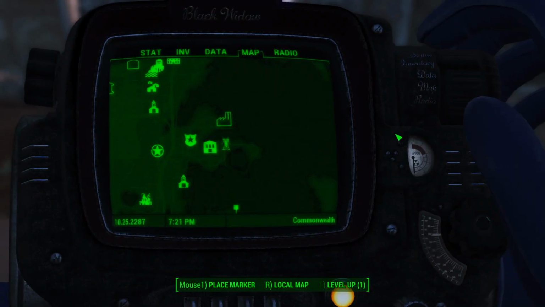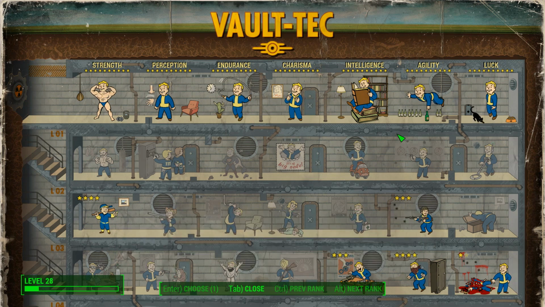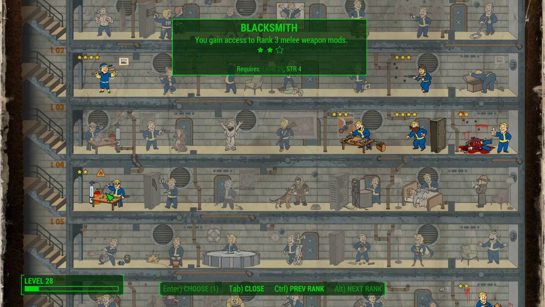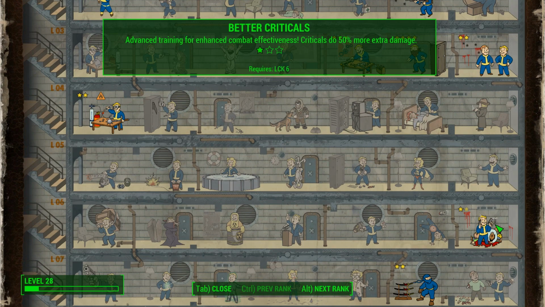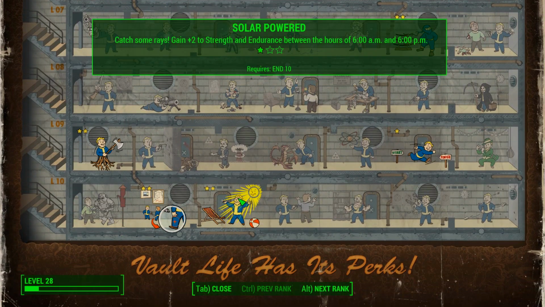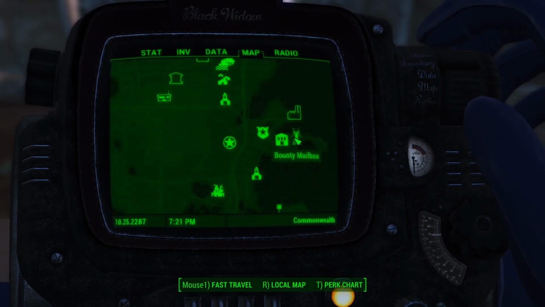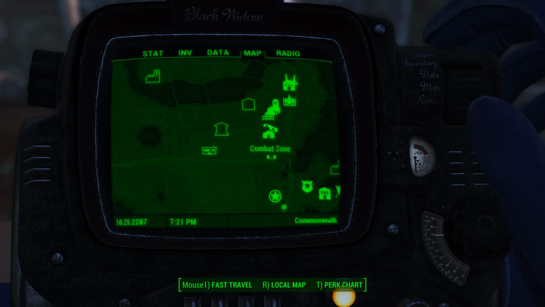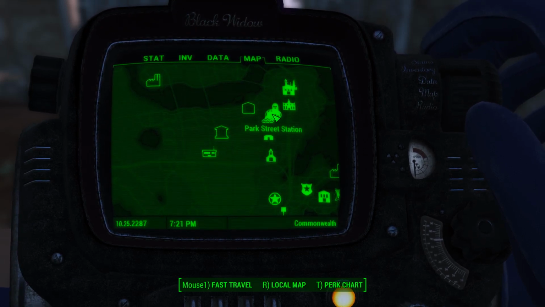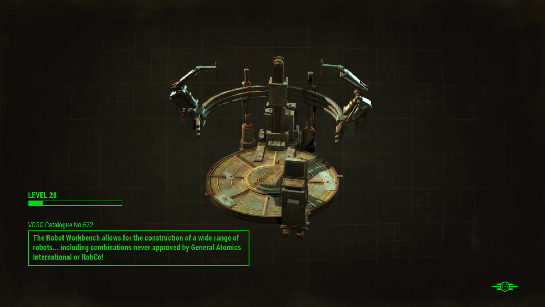Oh, she leveled up. Gotta grab the perk. Yeah, we got some good ones there. Oh, okay. It's that. All right. I know where that's at. Ooh, that is a distance. And let's go ahead and have her hang on back to Park Street Station. Let's go ahead and zap on over there. Well, I guess she is headed into Ghoul Central.